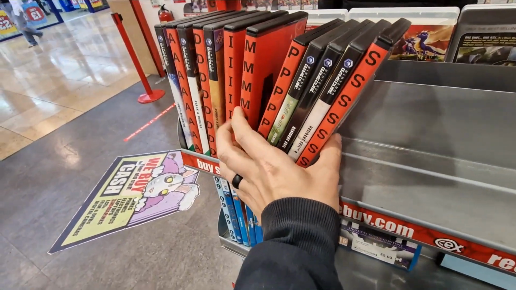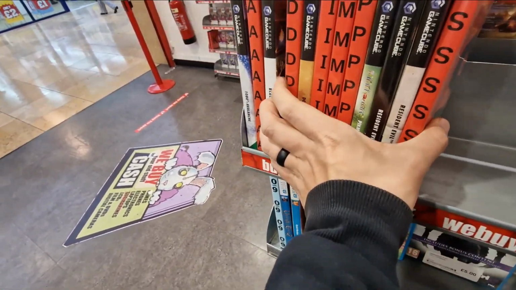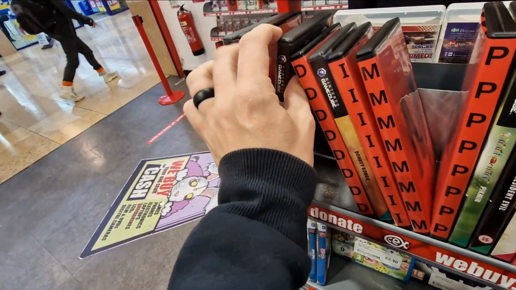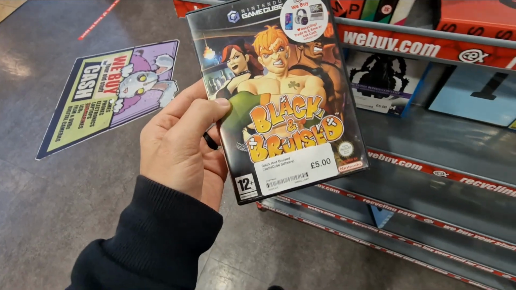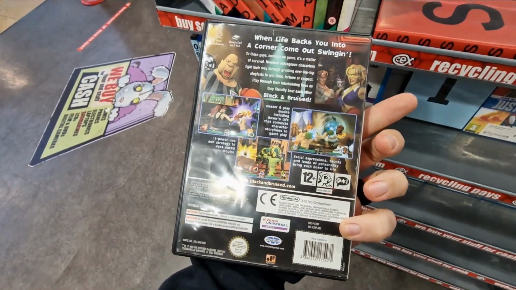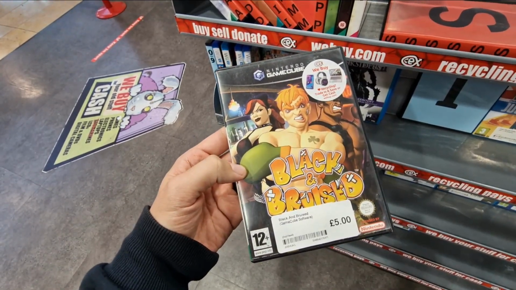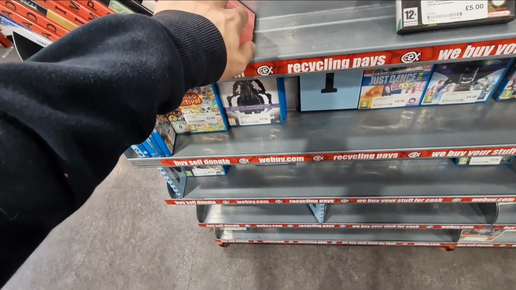Their GameCube section looked very, very poor, and you're about to see in a second that I missed a massive section of it. This game I didn't know anything about, I don't think. I like it though, it looked really good. Black and Bruised, I think it was called. It was only £5. I really should have picked this up and I didn't, but I put that to the side because I actually did intend on buying it.